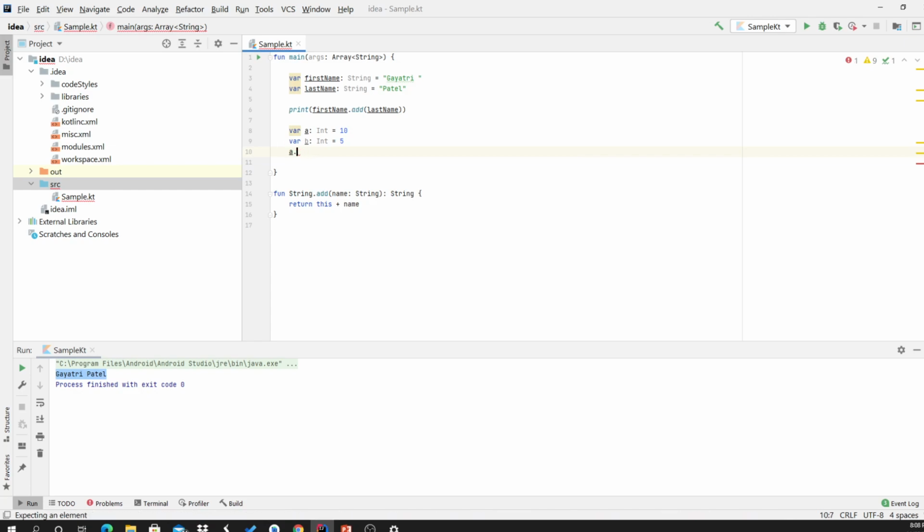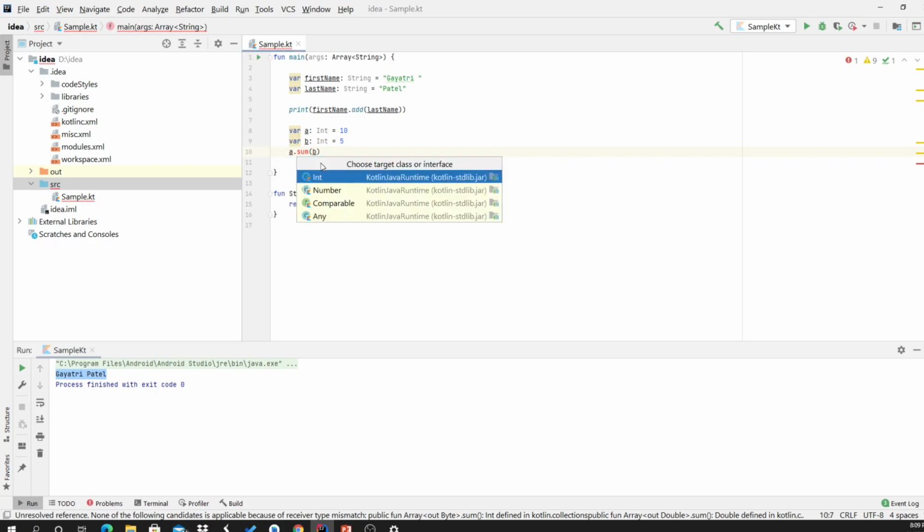Or if you want to do some function, simply name the function and add the variable you want to add. And if you don't want to create the function on your own, you can just click here on the red button, and it will show create extension function Int.sum. It will automatically create the function for you.